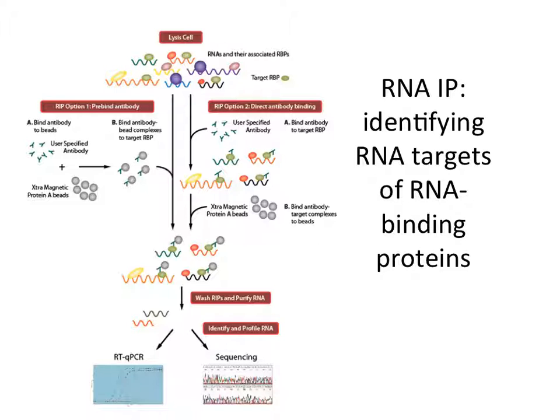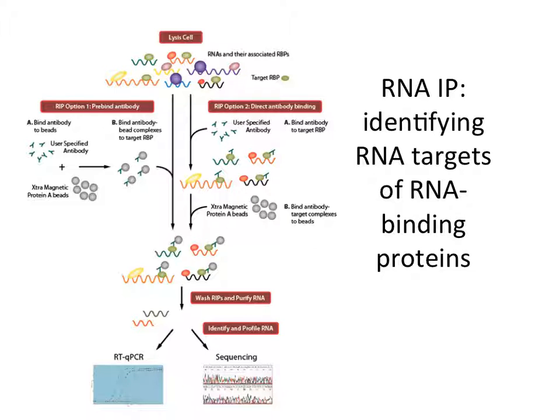It's actually the opposite question. It's if you find the protein and you want to know if it's binding to RNA, and if it's binding to specific sequences of RNA, then you can use this approach. So say you've identified your suspect protein, the substitute for eIF4E, and you want to know what sort of messenger RNAs it is binding. How do you get the identity of the messenger RNA that's bound to your protein? That's how you do it. You immunoprecipitate the protein, and then you just collect whatever RNA comes with it.